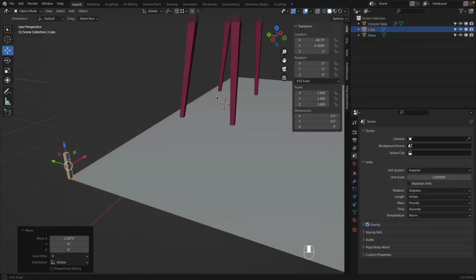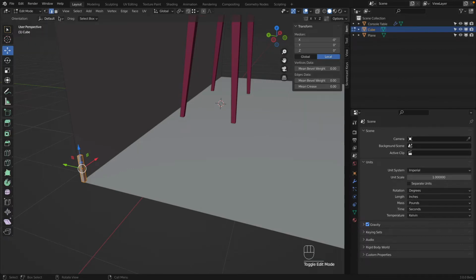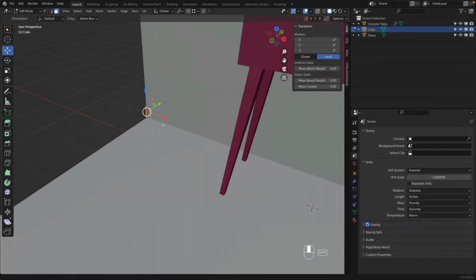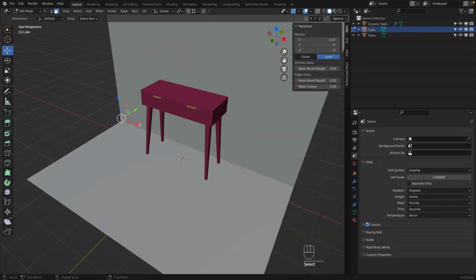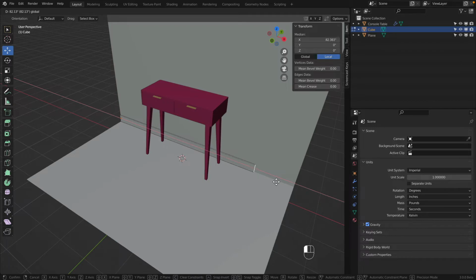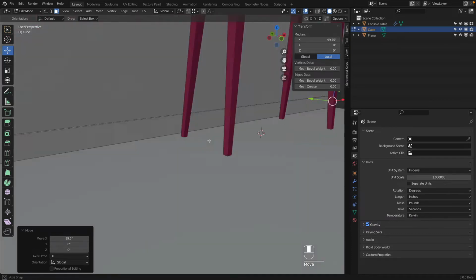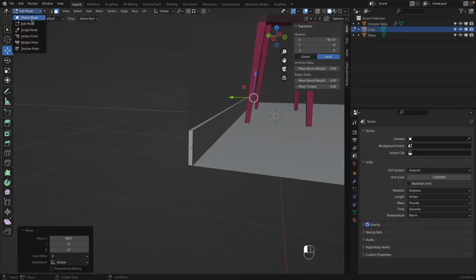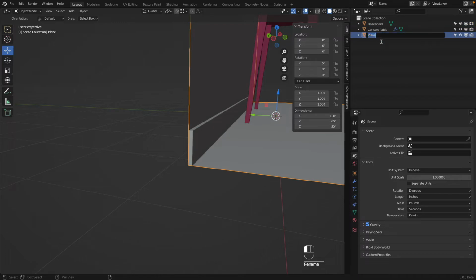Okay, now we want this to be to the end. Let's go to edit mode, face select, select this face, and zoom out a little bit. Now I can move this to there, and then I hold Control and it snaps to it. Sweet. And you see, there's actually our very basic baseboard. Let's give this a name here. Baseboard. And this is actually wall floor.